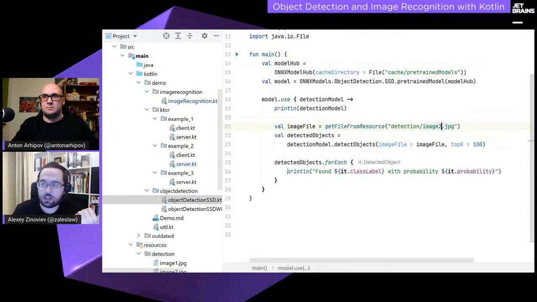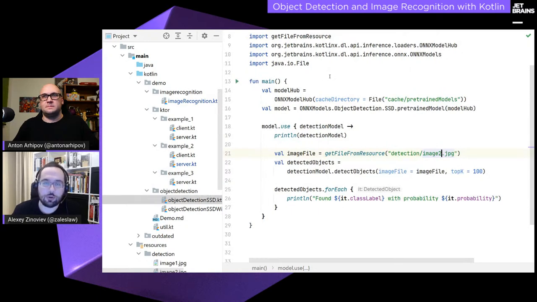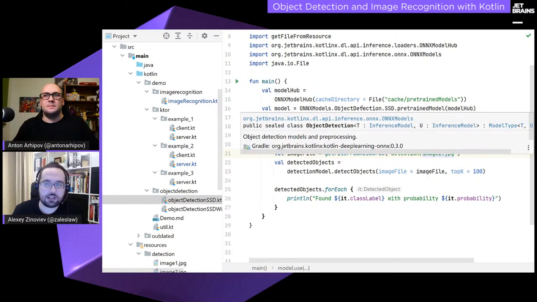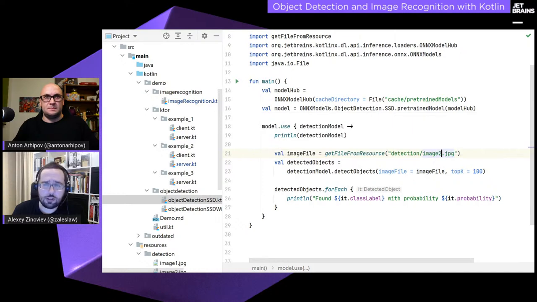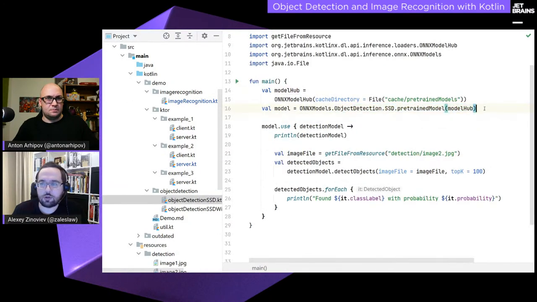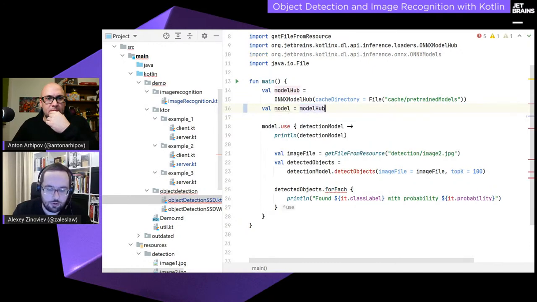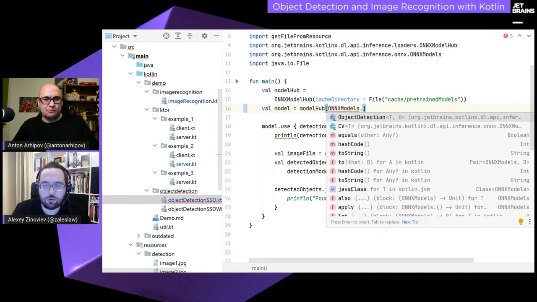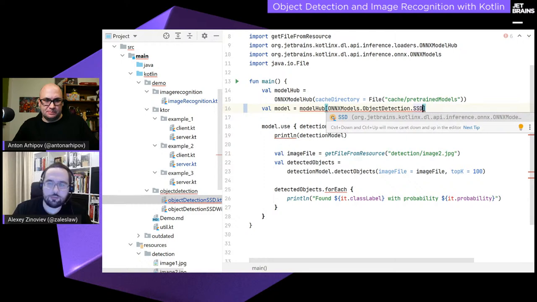And in the next examples, we will try to make some experiments on another type of images with a very big number of objects, and we'll try to visualize these models. So here we will work with another model hub, the ONNX model hub, where we could download another model, SSD. We have two different syntaxes to download a model. You could go to the ONNX models, to the object detection chapter, to the SSD models, and obtain the pre-trained models. But also, you could use the same syntax like here. Go to the model hub. I will demonstrate it. For example, we could just type model hub, go to the ONNX models, go to object detection, to the SSD model and download it.